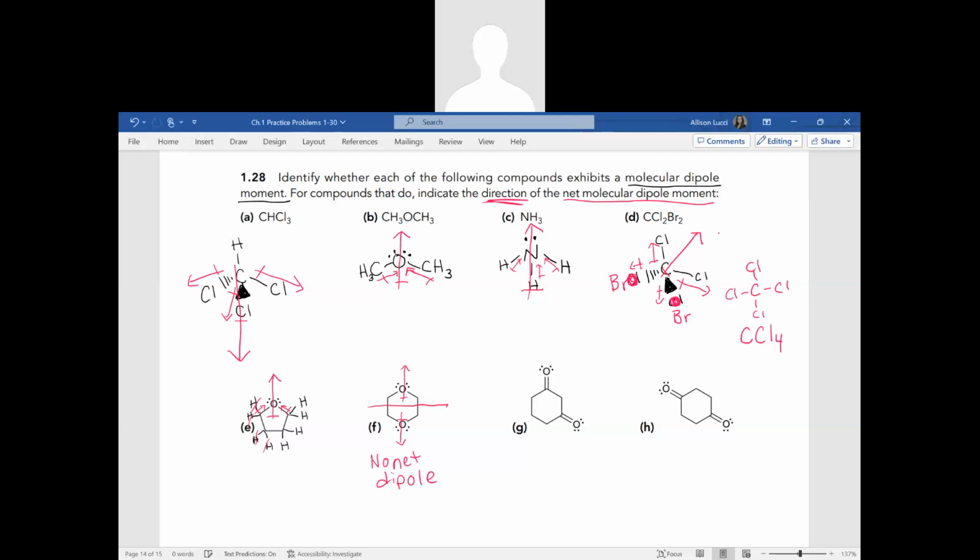That was our first. So this next molecule has 2 very polar groups here, these carbonyls, but the net dipole will exist because this molecule is not quite a mirror image, it's not quite symmetrical, so our net dipole moment will exist in this direction. Last, we have another symmetric case here. So we're going to have equal magnitude in opposite directions. So for molecule H, there's also no net dipole moment.